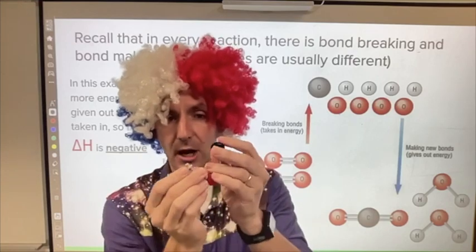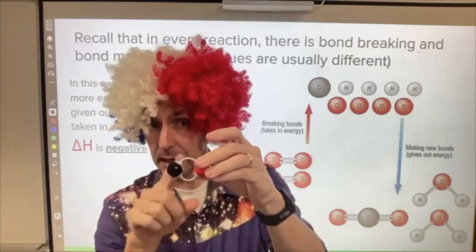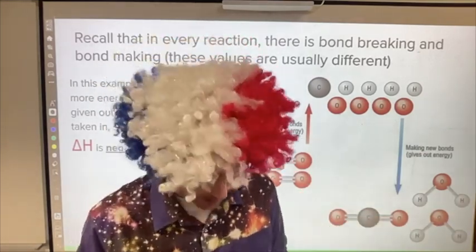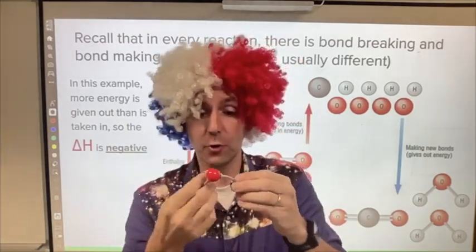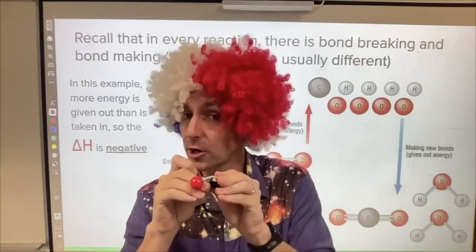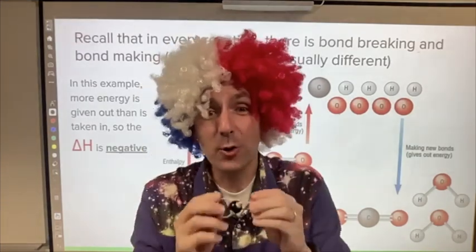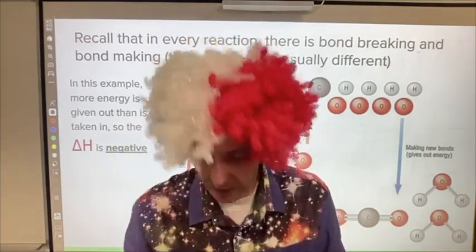All right? So what I can do now is I can take my carbon and I can combine it with my oxygen. So I'm going to form a couple of bonds here, right? That's one of those double bonds that you see over here on the side, right here. I'll take another oxygen, I'll do the same thing. And so now I have created carbon dioxide. But in order to do that, I had to create some new bonds, all right? When I create bonds, it releases energy. We talked about that at the very beginning, right?